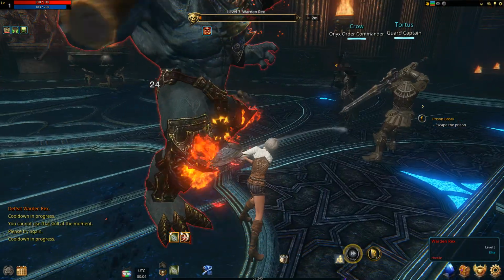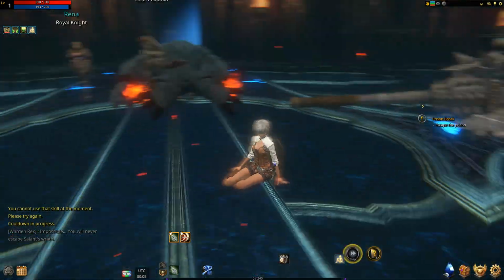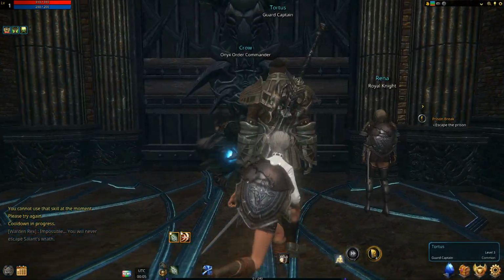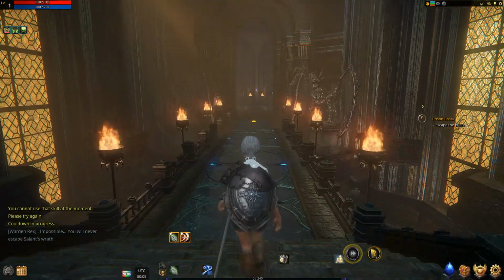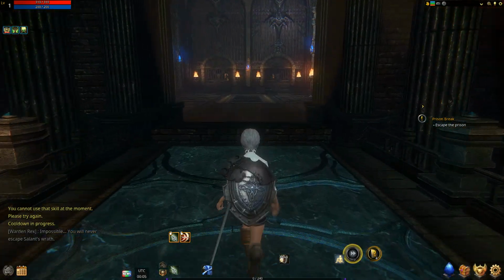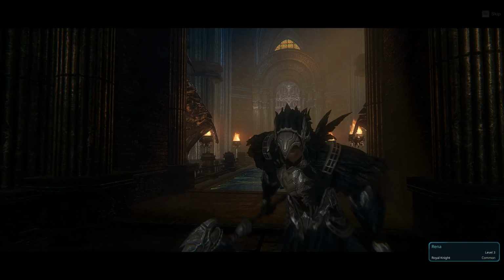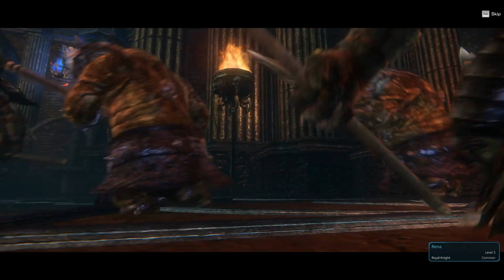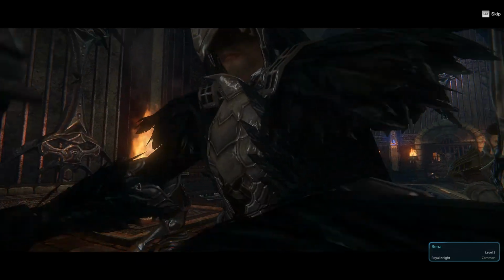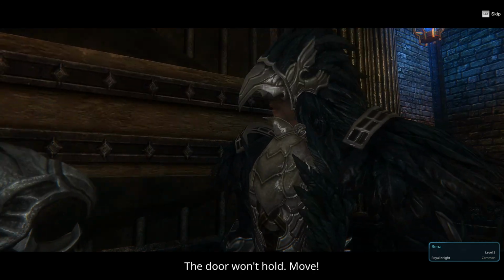What is skip? I can actually skip. What is this? Okay. Get run for it. Prison of agony. Because you wouldn't call it the prison of joy. That was faster than I expected. The door won't hold! Move!